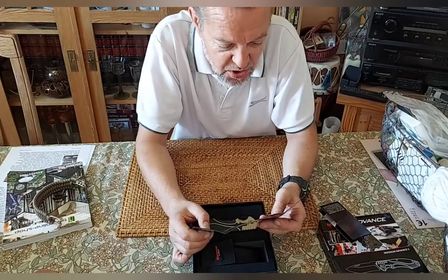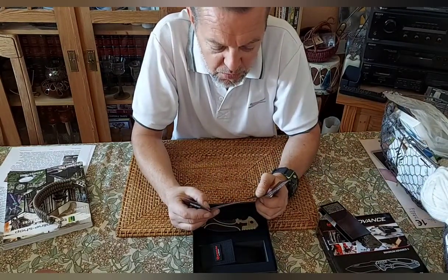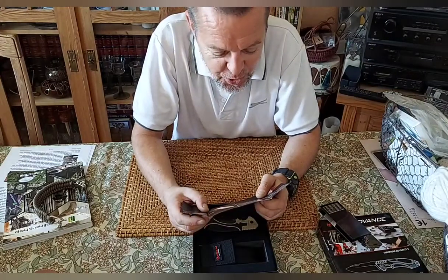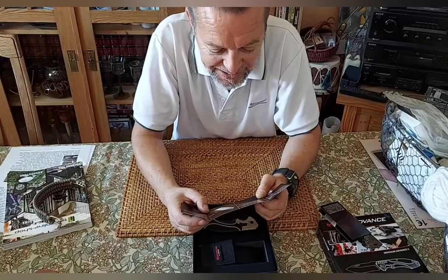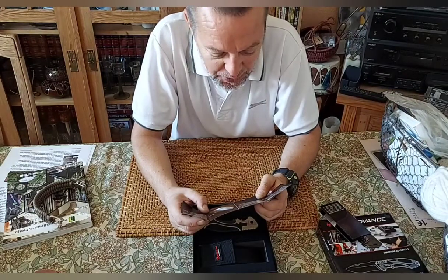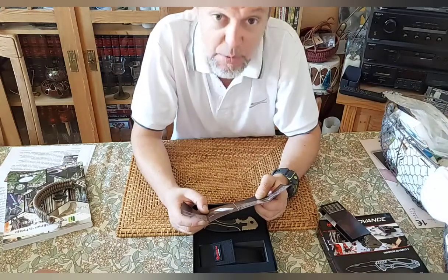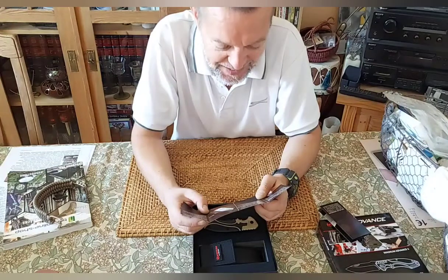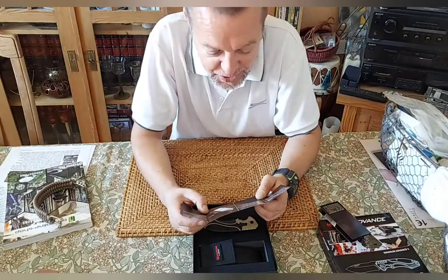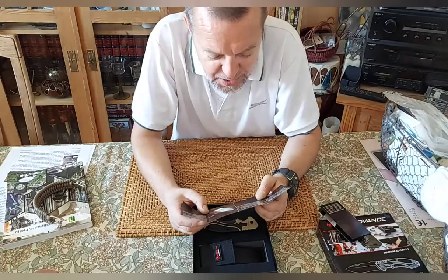It's got little care instructions. Please note, this tells you a knife is a cutting tool, logically, not a screwdriver, lever tool, chisel, hammer or crowbar. We all know that, right? It's a folder, guys. Right, so it's a pocket knife. Keep the blade of the knife sharp. Clean the blade with water after each use. I don't know how many actually do that. It's probably loads saying on YouTube, yeah, I'll do that. Yeah, of course you do. Dry the blade carefully after cleaning. That's logical. Oil the blade of the knife regularly. Oil the mechanisms of the knife regularly and keep them free from dirt.